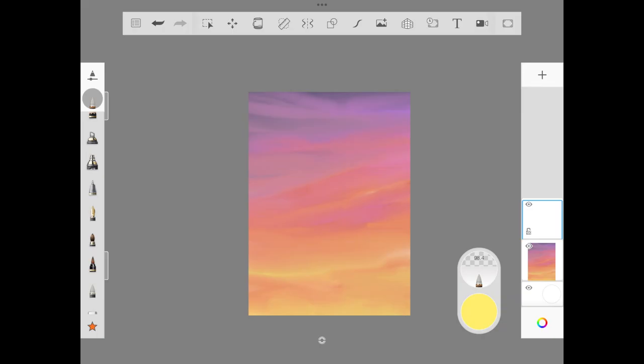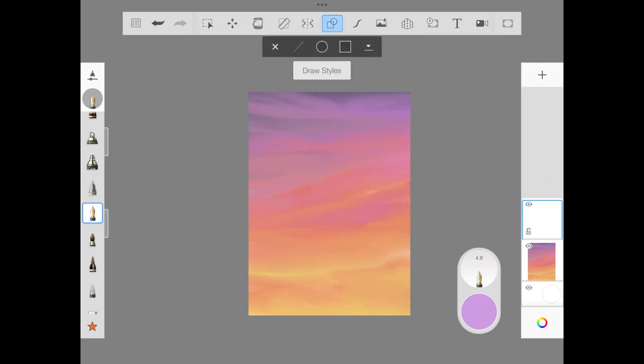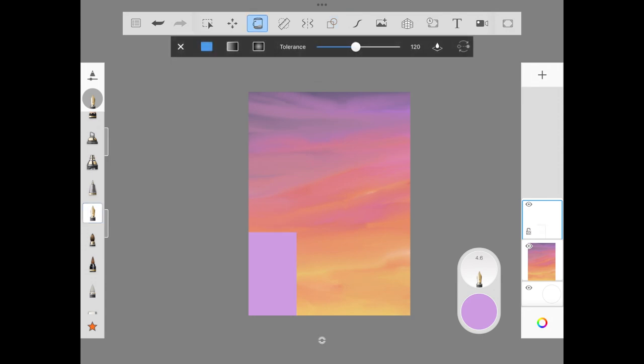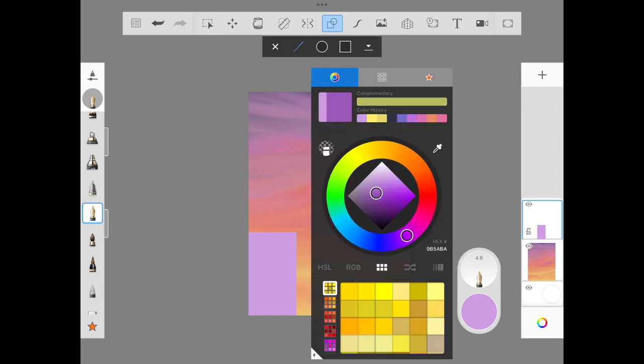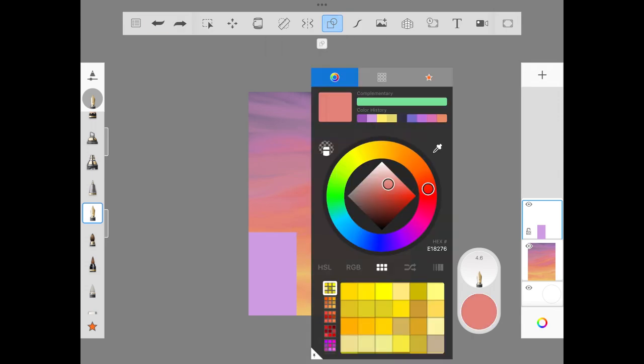So moving on to step two, we are just going to draw a very simple building. Here we are using the fountain pen, and we are going to use the help of draw style to draw the rectangle. My building is going to be in a purple color shade, so we're just going to do a very simple small rectangle box, and we are going to add depth to the building. We are going to add a straight line and choose a darker shade for the shadow of the building. Just make sure you follow the exact steps.